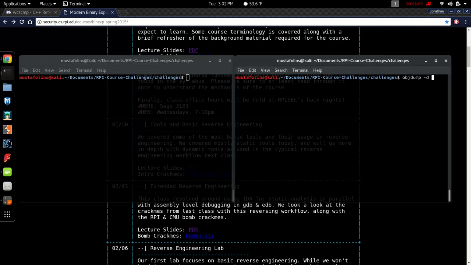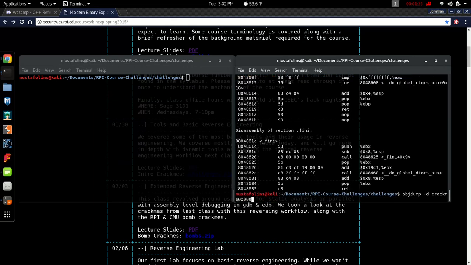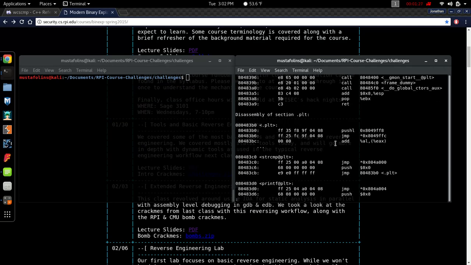I like to use objdump to disassemble the program to see what is going on there. I'll pipe this to less so I can scroll through it.